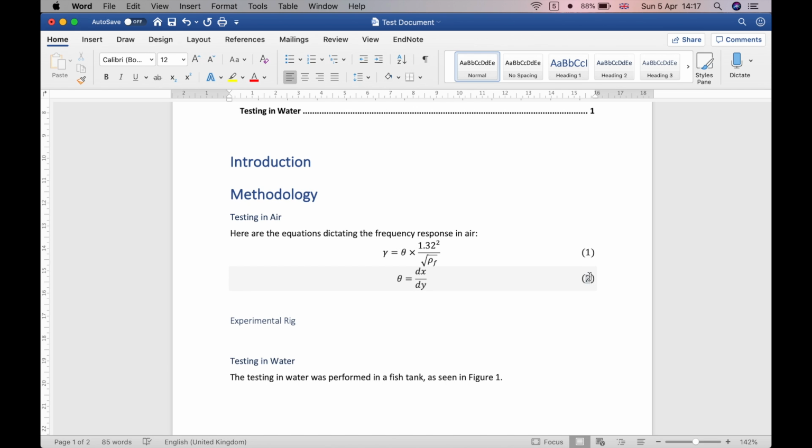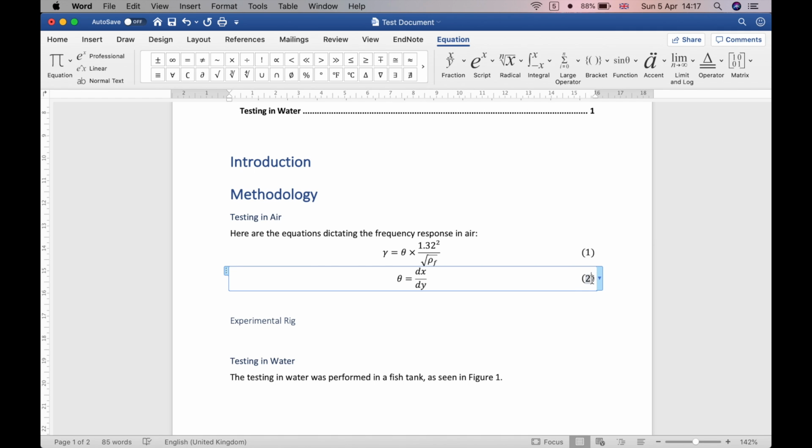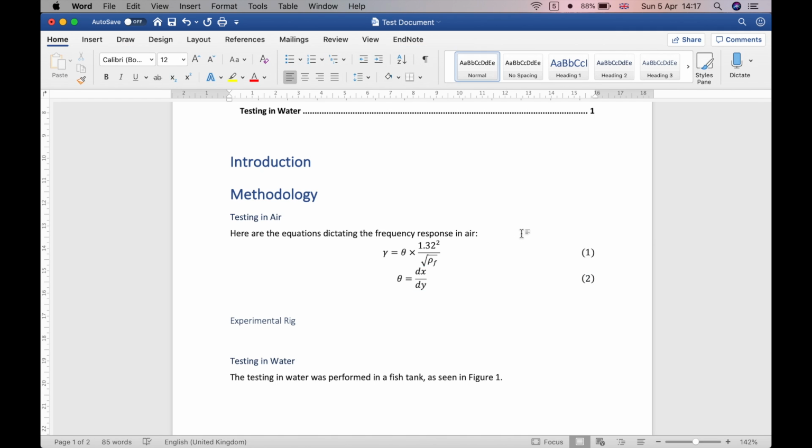The one downside to this way of doing it is these aren't live, so they're not live fields, but it's the only way I've found that works consistently across all computers. There are other ways where you can make equations, you can reference equations as you can with figures, but unfortunately that will only work on the computer you set it up on. And so if you're working on different computers in the library, you'll have to set it up every time you want to do it. This is just a lot more consistent.